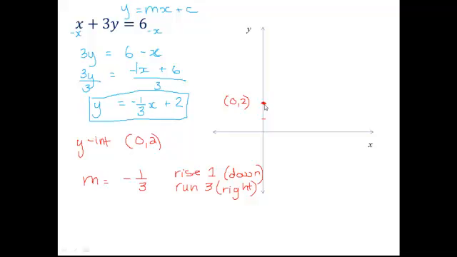So I'm starting here. I'm going to the right by 3. So 1, 2, 3. And I go down 1. So I'm at this point here. Now what is that point? Well, I've gone along 3. So my x-coordinate must be 3. And I've gone down 1. So I was at 2. I've gone down 1. So that point there is the point 3, 1. And I've got my 2 points, so now I can draw a straight line through those points. Okay? And that's it. That's it for this video.